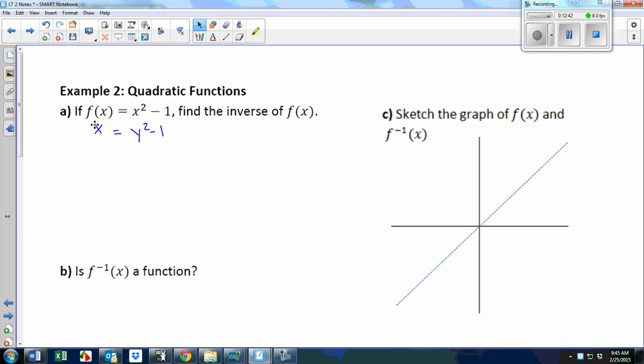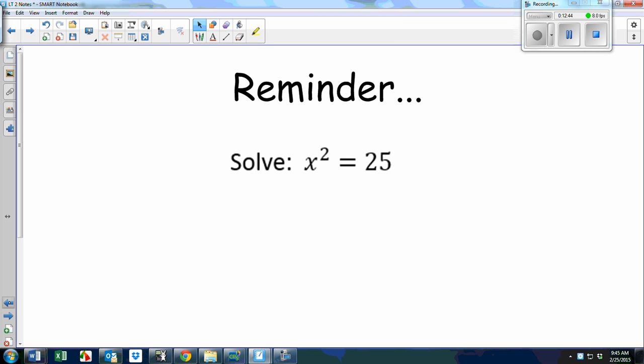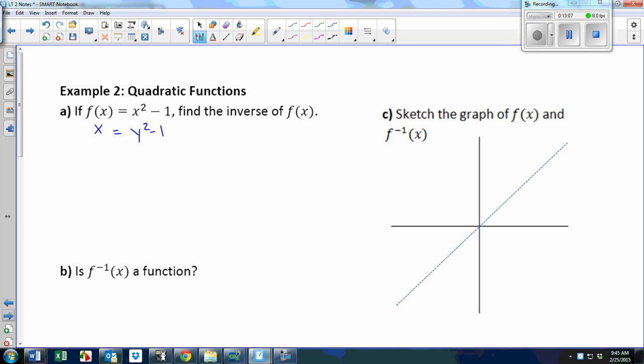So quick little sidebar before we get to it. What would you do in this situation? Just a reminder. When you take the square root of both sides, x equals what? X doesn't equal 5. It equals plus or minus 5, right? You got 2 options, a 5 or a -5 that could have made that 25. So we're going to use that right here.